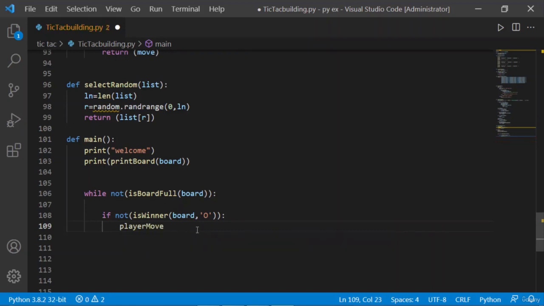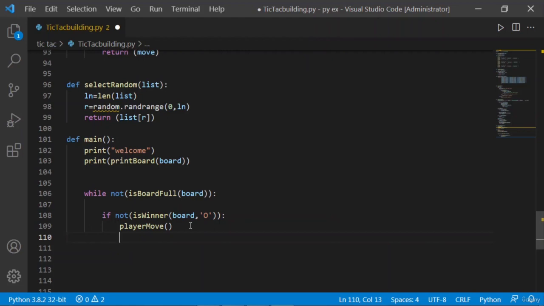So here you can see that if not is winner, meaning if the computer is not the winner, then the player will take a move. That's why when we start the game, the player always moves first, because it checks that the computer has not won, so the player will make a move. Why has the computer not won? Because there was no mark made by the computer. We are making it from the first, considering that the board is printed empty, because we made our list empty and have not marked anything in the list till now.